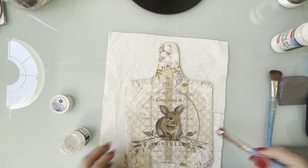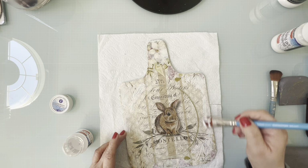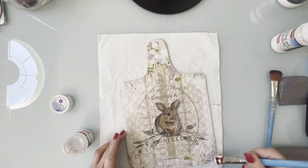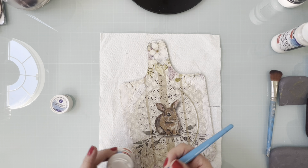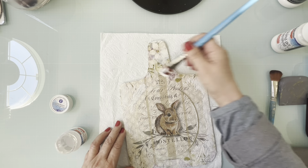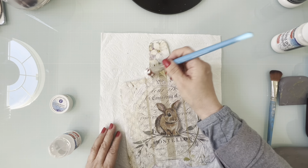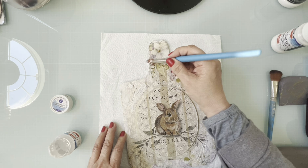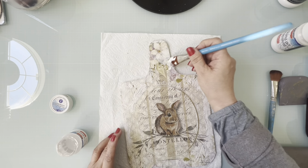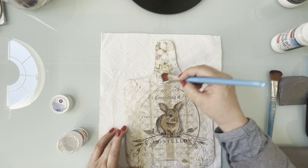And here, I kinda like to focus on the perimeter of a project, you know, where maybe cracking and aging would naturally occur. And then also I try to remember to get it up in areas around here. Go back over that part. Just do a little right there.